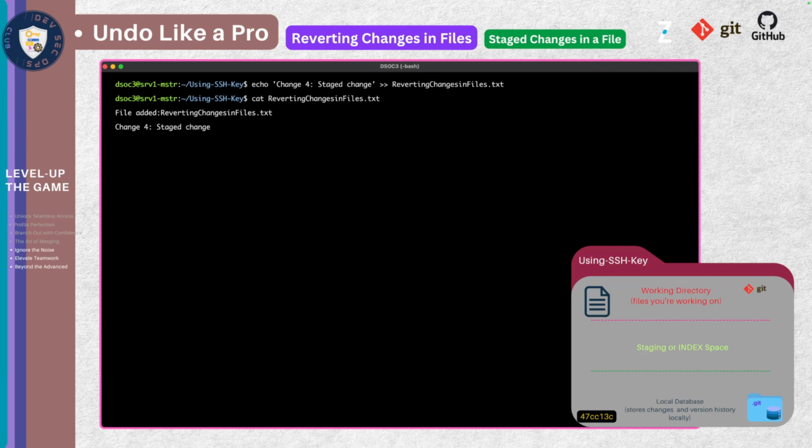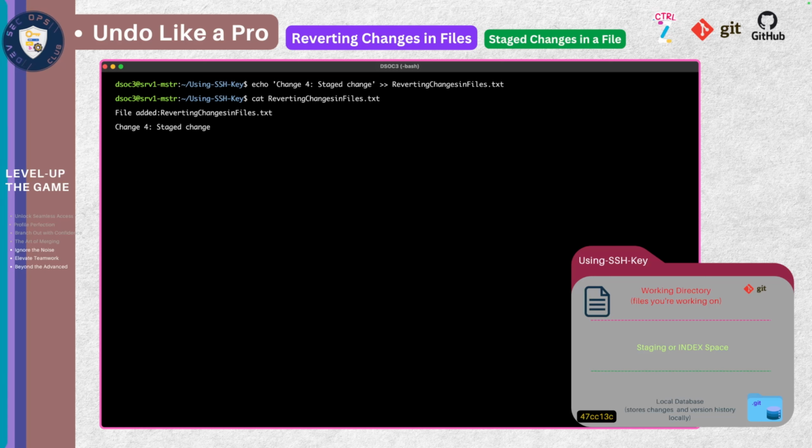Okay, so when a file is staged, right, and we want to make some changes to it, this command removes the changes in a specific file from the staging area, but keeps the changes in your working directory. Let's say we are working on something, and we added the file to the staging area, but we want to move it back, or we have to add more content to it.